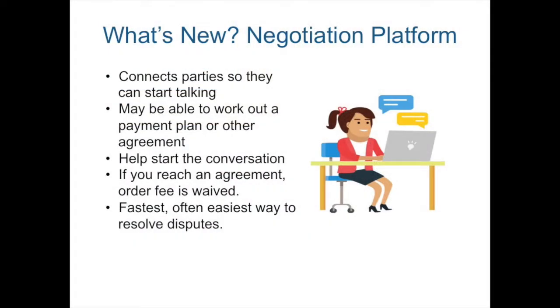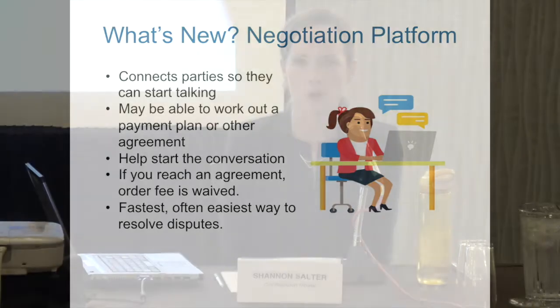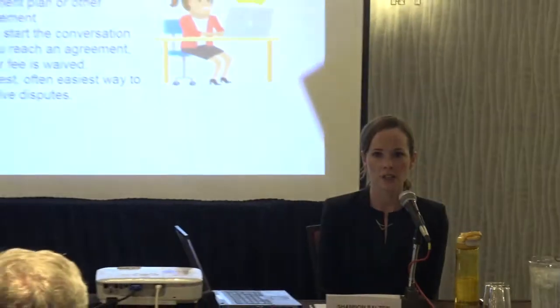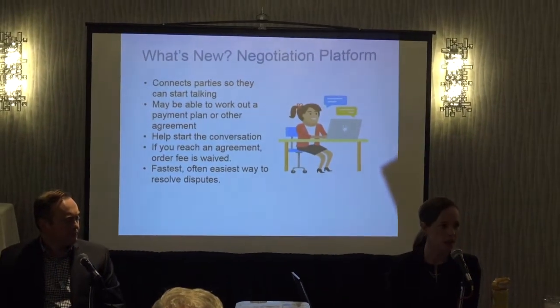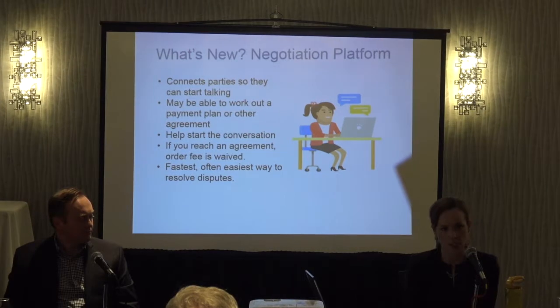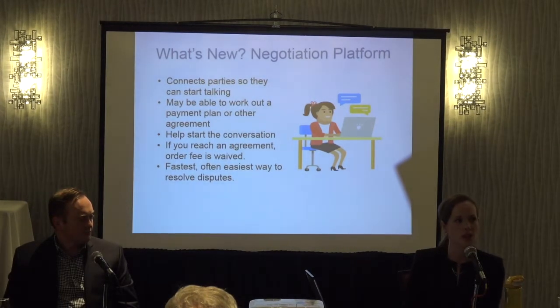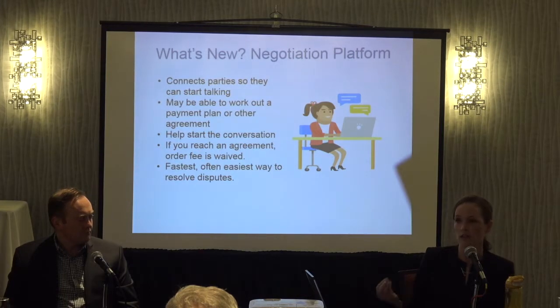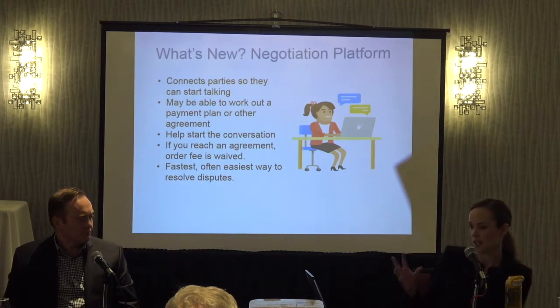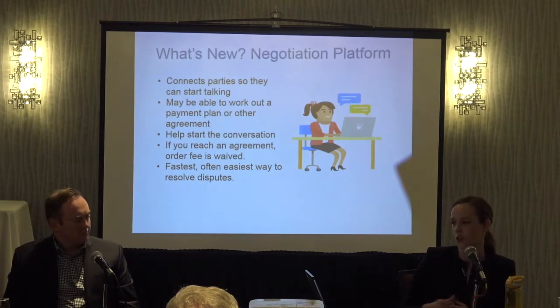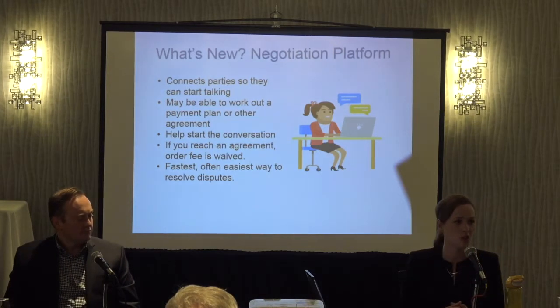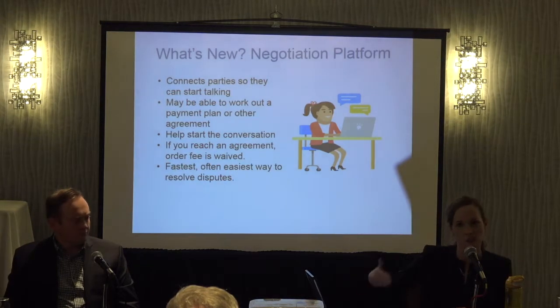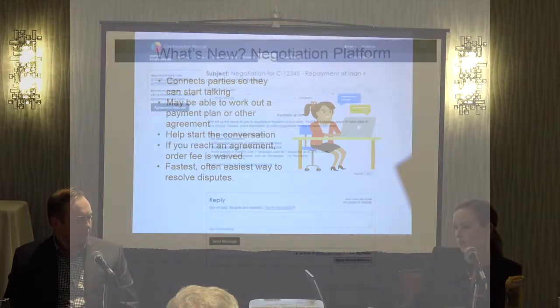Another thing that's new is that we've recently rolled out a negotiation platform. This is a virtual neutral space where parties can go after they've filed a claim. So you filed a claim, you've served it on the respondent, and they have come into the process. At that point, the claim is moved into what we call a negotiation phase, where the parties are invited to go to this neutral virtual space, which I'll show you in a moment, to just start talking to each other. And oftentimes, people can reach an agreement where they know that the next step is going to be spending more time and money on the claim.